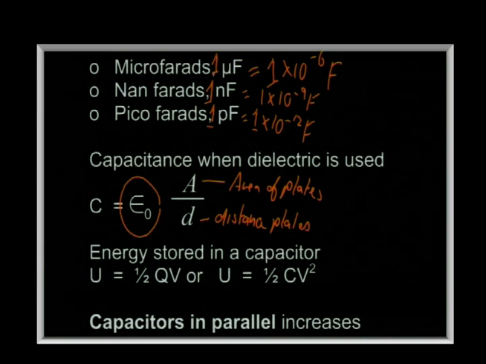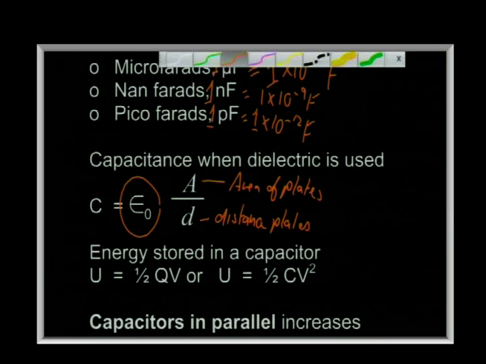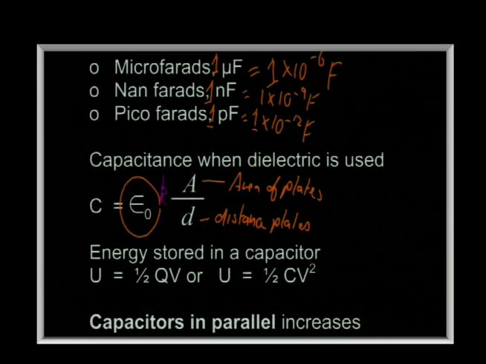Sometimes you're also going to have a K shown in the formula, where that K is known as the dielectric constant. Often we don't refer to the K, and we say that we're just dealing with air, and in air the dielectric constant is 1, so it's just the epsilon 0 value that we're looking at. So this formula we're going to use when we solve problems because it tells us about the structure of the capacitor. Capacitance is related to the area of the plate, the distance between them, and the dielectric. Those are all three very important things.